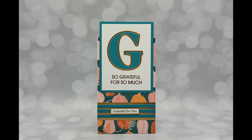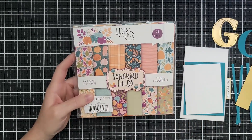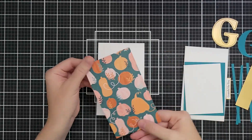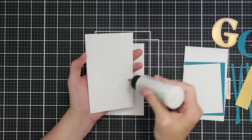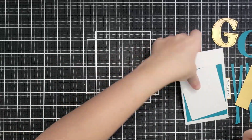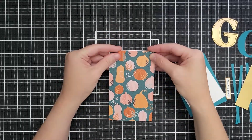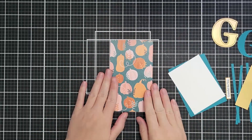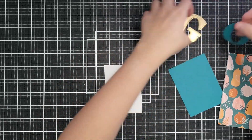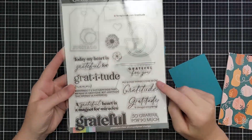I don't know how to pick a favorite from this video, but this card is definitely in the running. This is the Songbird Fields paper from LDRS Creative — I got it from scrapbook.com. They don't carry it anymore but it's on clearance at LDRS Creative, so I'll link it for you. Fall colors are not my jam but this paper makes them work for me — there's some pink and teal and plum that just makes me like orange in a way I normally don't.